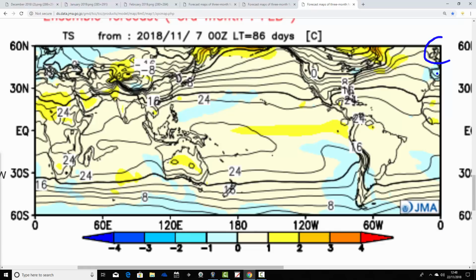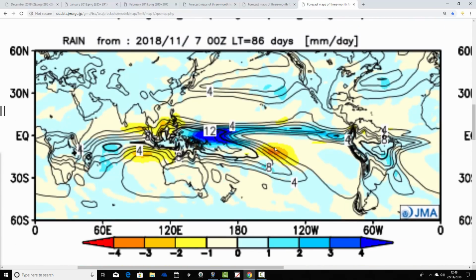Slightly above average temperature anomalies in the UK and Ireland. It is going for a colder than average February through most parts of Europe, I have to say. So yes, that's okay. But there's simply no way that the UK would come away with anything other than a colder than average month, based on the 500 millibar height anomaly flowchart that we're seeing there.